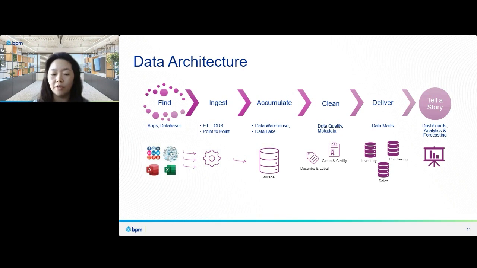So again, this map is more of an organizational approach. For most of you, you might use this map more for your own use. So you might want to start with the end in mind of what exactly you want to tell a story about, and then work your way backwards: what applications, how is that data that I want to use to tell that story, and then walk through that process of making sure that you can accumulate that data, download it in spreadsheets, like Dylan was mentioning, make sure that it's clean, and then put it into whatever visualization tool or forecasting analytics model that you're using.